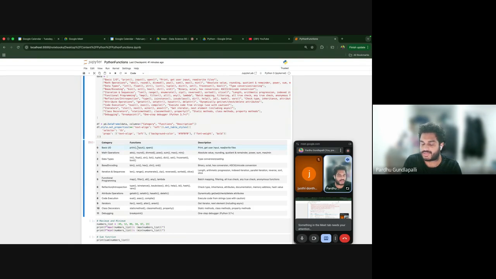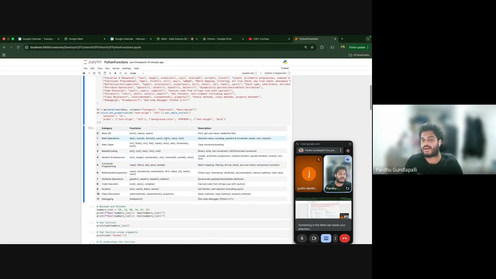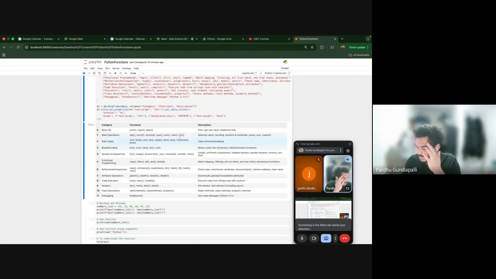You see print, which we have seen in previous classes, to print something we use this. And we have input to take inputs from the user. We have open, whenever we want to open any file. And some of the mathematical operators and data type operators. All these functions we already have in Python inbuilt, so we need to remember them. Let's say we have a list and I want to find the sum of the values, we call the sum function. If we want to find the minimum value, we use min. So it's good that we remember all these functions from Python.